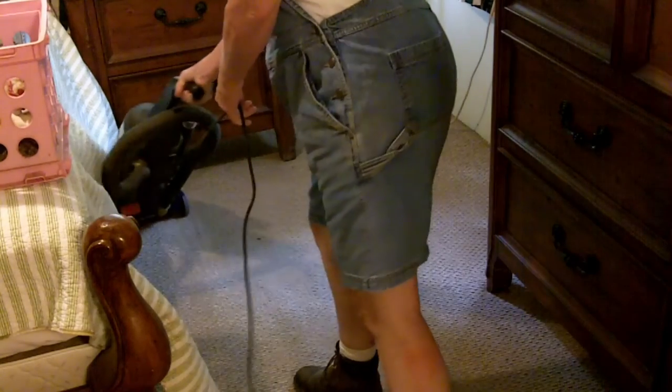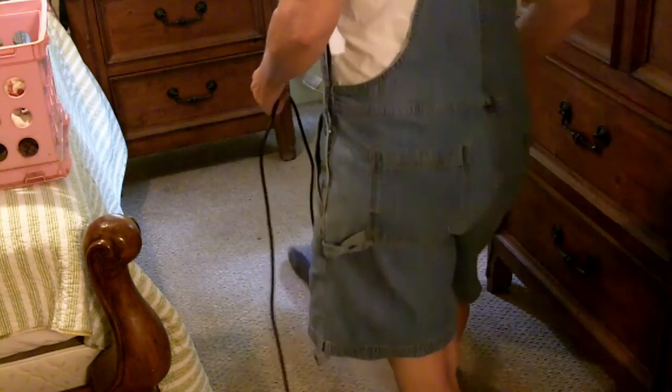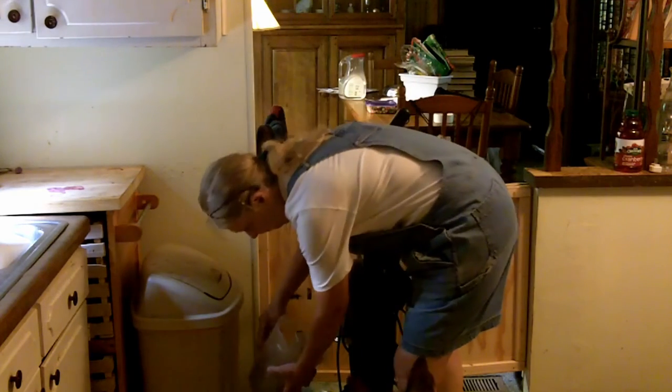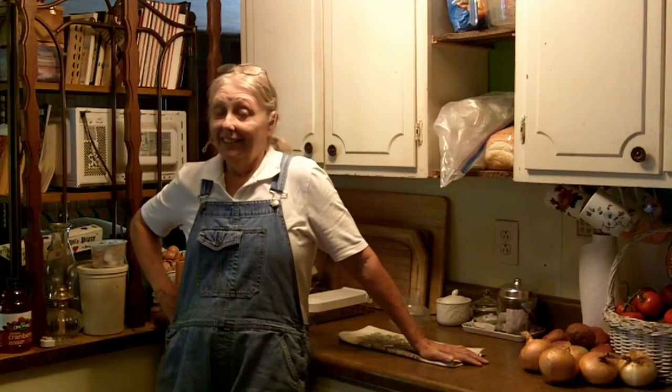Then you just wait for the dust to settle. Wait. I've let this sit for an hour or so. Now I'm going to vacuum them up. And I suggest when you vacuum, wear your dust mask. That is how I am ridding my house of fleas.